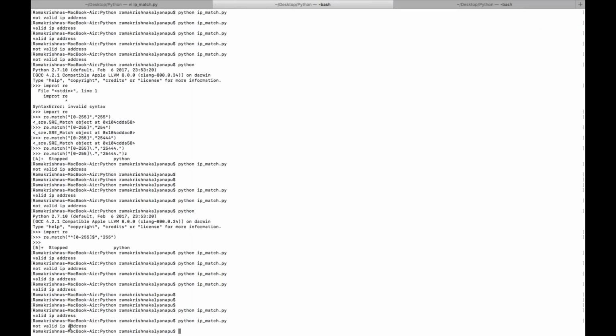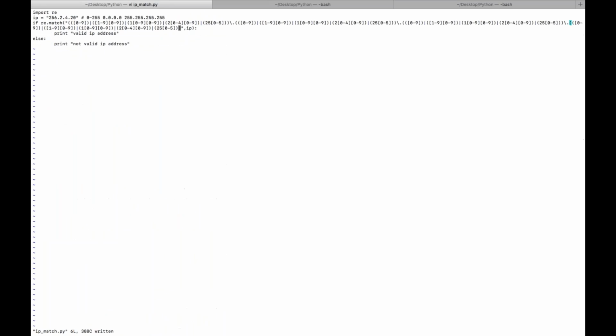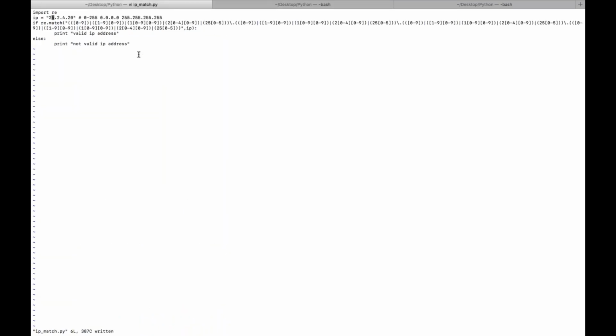See now, not a valid IP address. Okay, so you specify 25, valid IP address. Okay, so this is how we can specify, and you can minimize this regular expression.